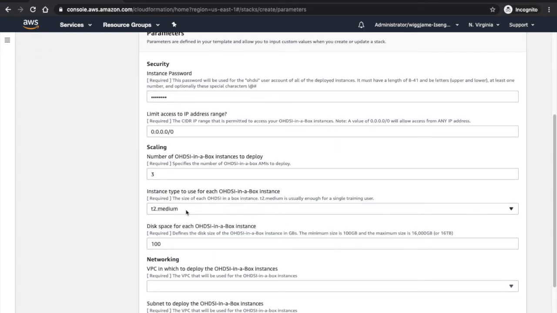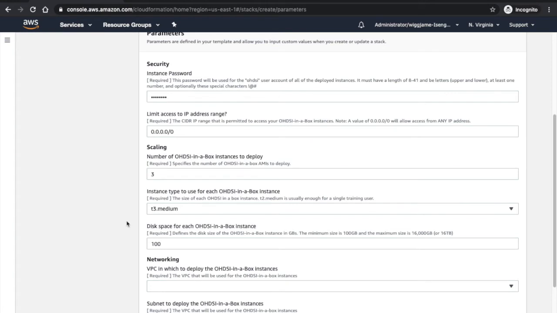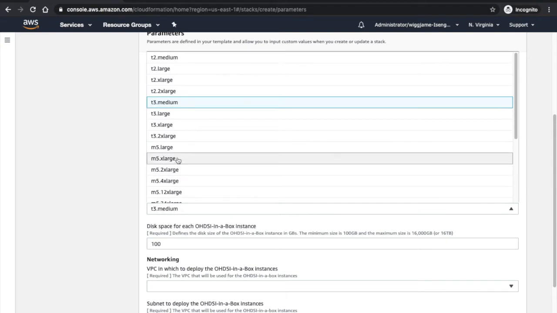The instance type really determines the CPU and memory configuration and the overall performance of the instance. So this is largely a performance versus cost consideration. We have found that typically the T3 Medium offers probably the best balance between cost and performance. But obviously, if you wanted faster performance, or if the performance wasn't acceptable with the T3 Medium, you could increase that to a larger size.